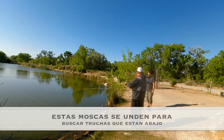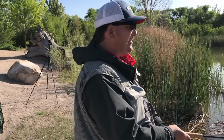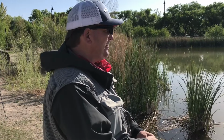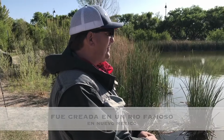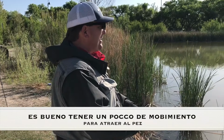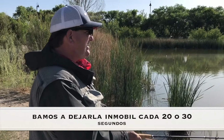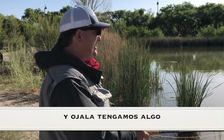The flies themselves sink, so they are going to attract trout that are near the bottom, and we're using an orange egg and a fly called a San Juan worm, an orange San Juan worm that was developed for a famous river in northwestern New Mexico. It's good to have a little bit of movement on your flies because it attracts the fish. We're fishing for trout right now, and so you maybe pulse it every 30 seconds or a minute or so, and hopefully you get the attention of a fish.